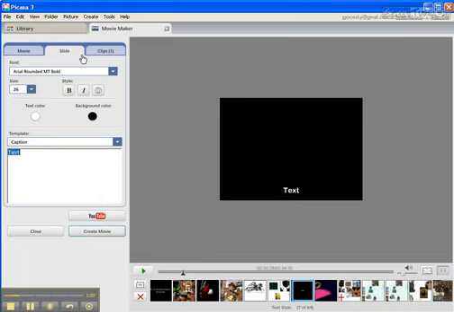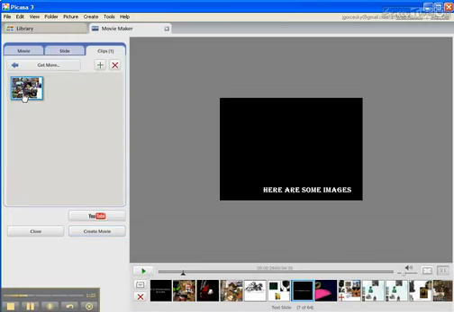Notice that the tab on the left is automatically changed to slide. This way I can change my font, the size, the color, the background, even the template if I was going to make it a music video, on how it would appear. It's another thing you can do if you need to preview the movie. You would just press play.